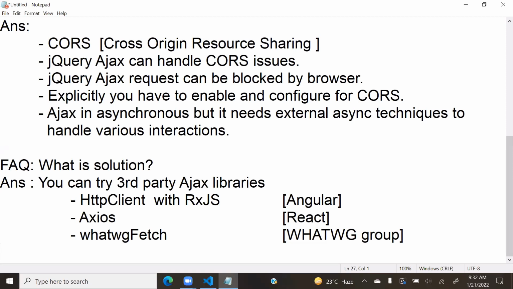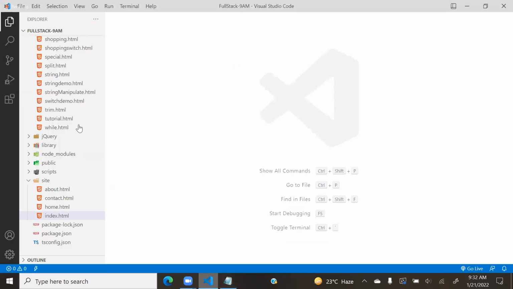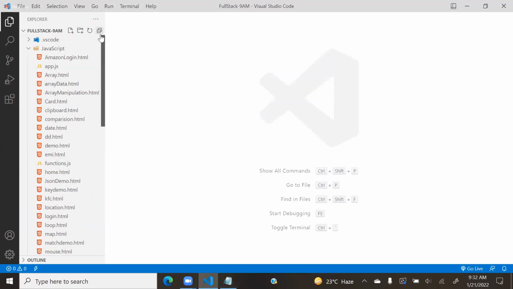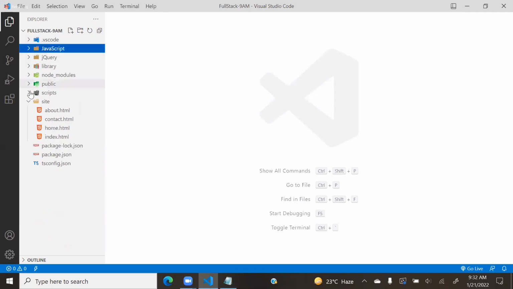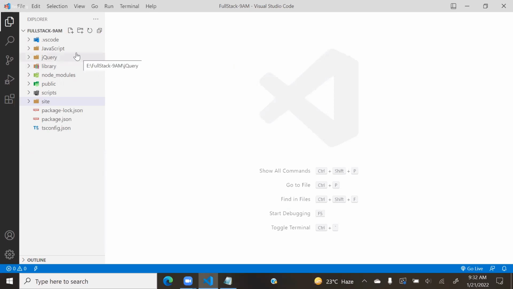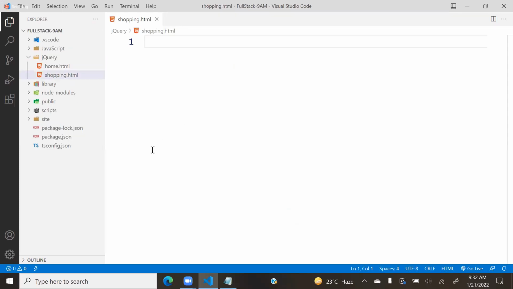For example, I will show you the issues explicitly and how to handle them. Suppose I need to fetch data and use the data coming from an API. Let's add a new file, shopping.html, and write the logic here.